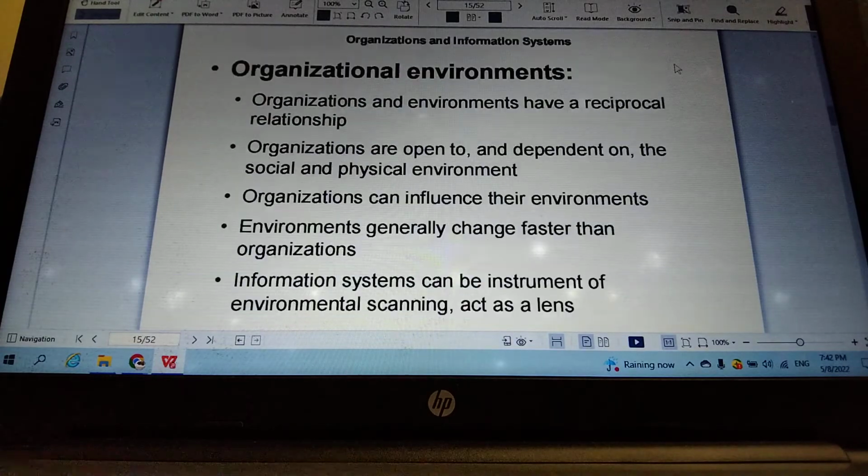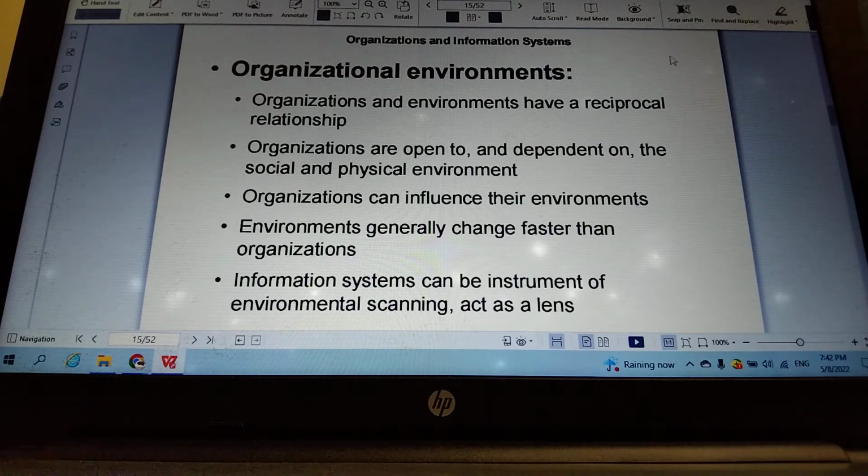Okay, before we take a short break, let me cover another one slide or two. Then we will take a short break as usual, and then I will see you again after the 10 or 15 minutes break to continue further. And if there is any question, as usual, please highlight or drop it in the chat box so that I can take a look and get back to you.